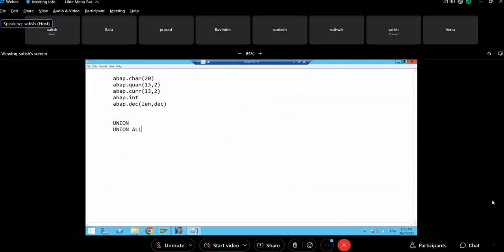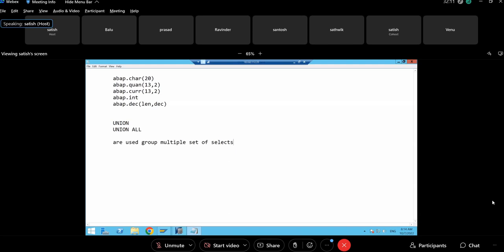These two keywords, union and union all, are used to group multiple sets of selects.